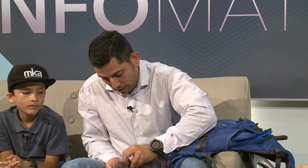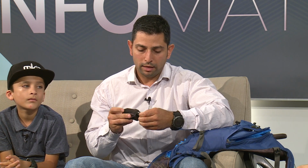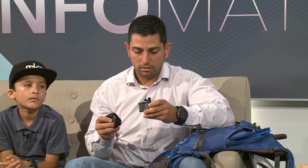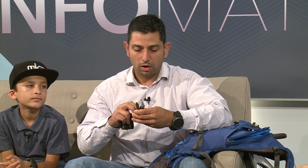Also, we come down to some other tools that we have here. This is a specific tool for cycling, and it's all collapsible, it's all foldable, and it has a whole range of tools which can be used. You might need them for a bit of basic bike maintenance when you're out on the track. Correct, because it's always a good idea, even before you get out on the track, to just go over your bike, make sure everything's tight, make sure nothing's rattling loose, because especially riding off the trail, there can be quite a lot of stress and strain on that bike.